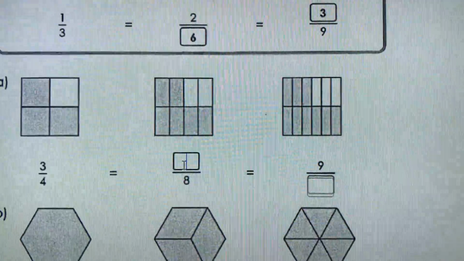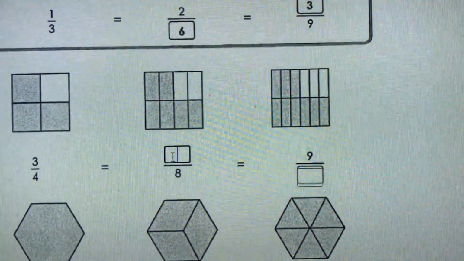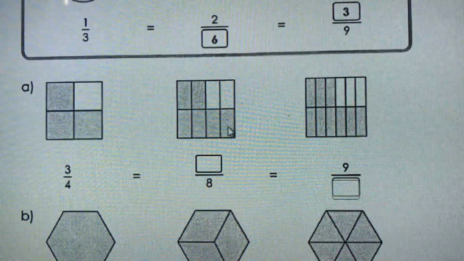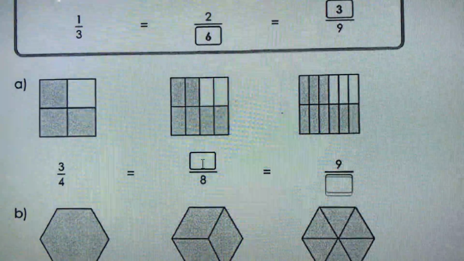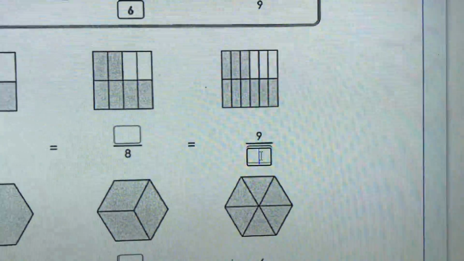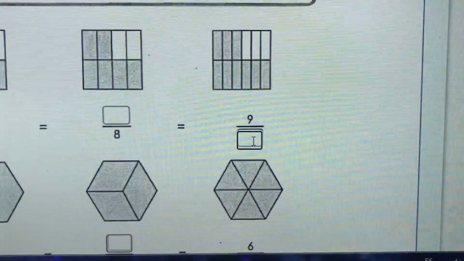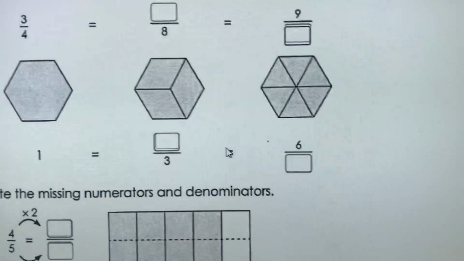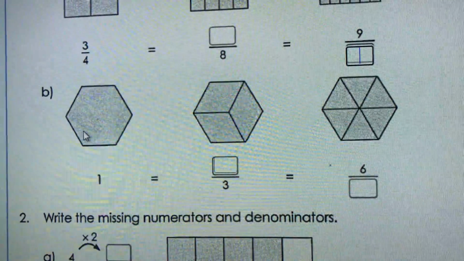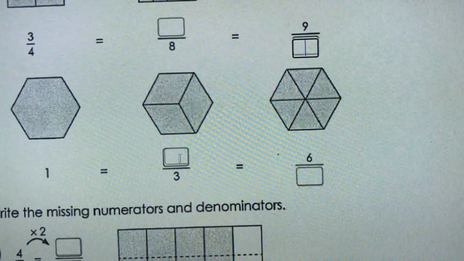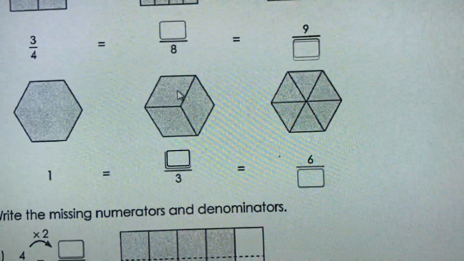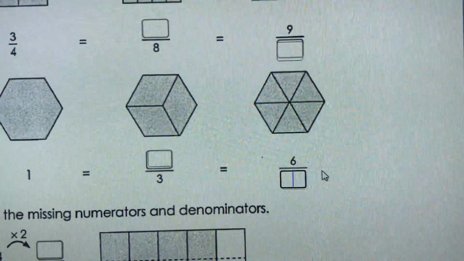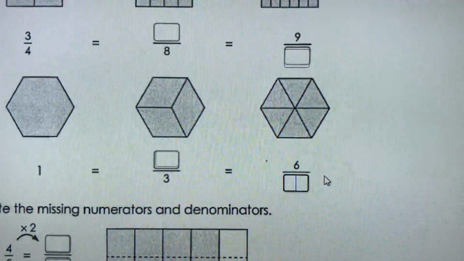So here, what will be the number over here? What will be the number on the top, in the numerator? Remember, the numerator will be the ones that are in color. So you have to count them and you put it here. And here is going to be the denominator. The denominator will be all of the spaces, all of them. Okay? The same is gonna be here. We got 1 over here. How many spaces do we have here? You count them. Here, the denominator. Remember, the denominator will be all the spaces. So you have to count them.